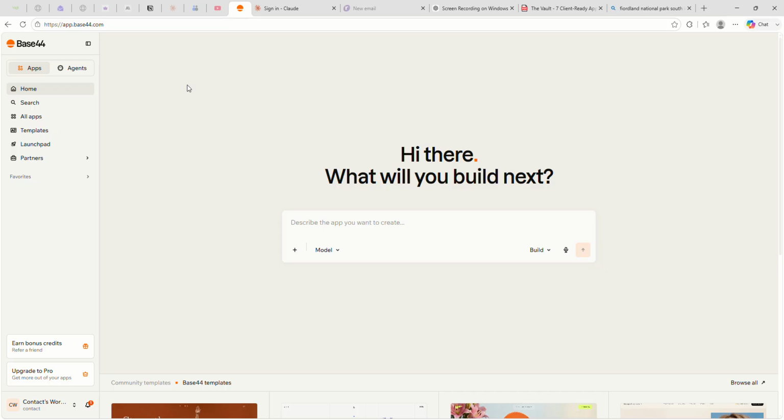So what we're going to do is use Base 44. That's the building tool. So I want you guys to watch me. My goal is that you can even start doing your own building using the free version. To get some of the real benefits out of it, though, you do need to upgrade to a paid version. I use the Builders program. It's about $50 a month, but that's what allows me to create unlimited agents that do actual tasks for me, as well as applications that I can work in and help me run my business.